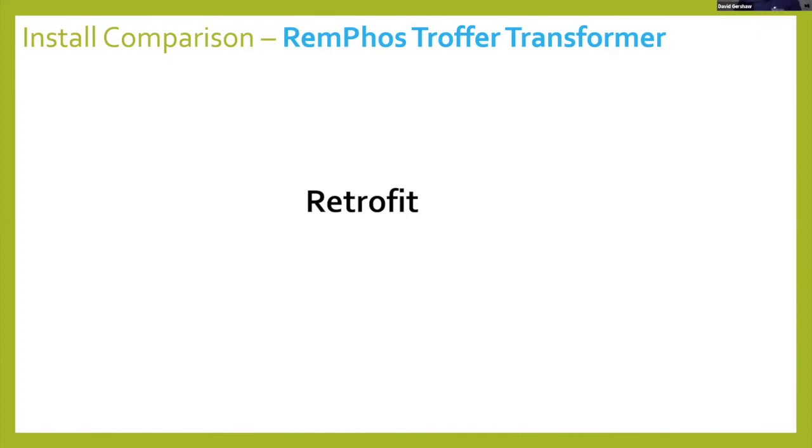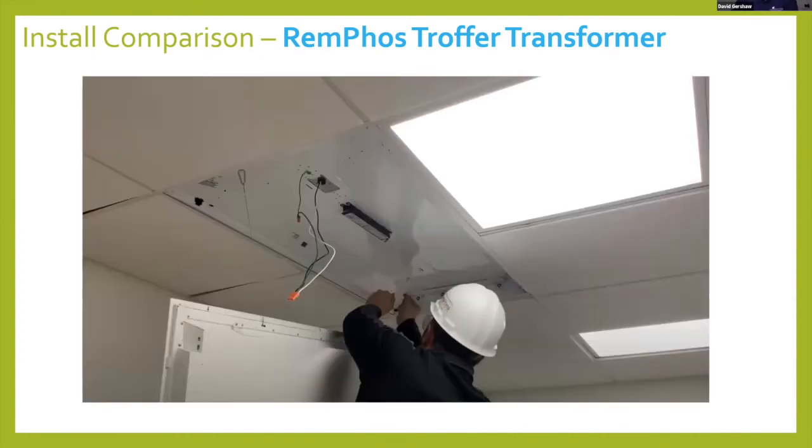So first I'm going to show you the retrofit because that compares to what we looked at from those other 3 manufacturers. So step 1, well, before step 1, it's similar to the EVO Kit or the RAB or the Sylvania. In all these solutions, first you have to gut it and prepare it. So that means removing those fluorescent lamps. In this case, we're keeping those sockets in place. We're keeping that fluorescent ballast in place. We're just snipping the wires to it so that it's entombed in place. So this is now ready. And step 1 is to hang the door kit from the old fixture sheet metal.